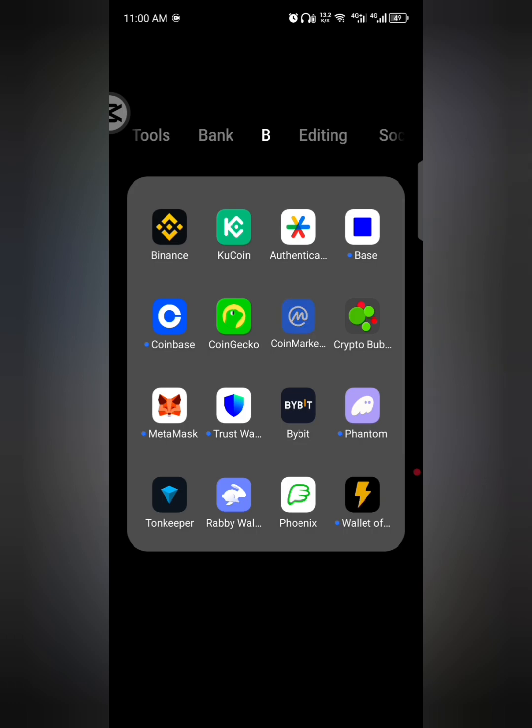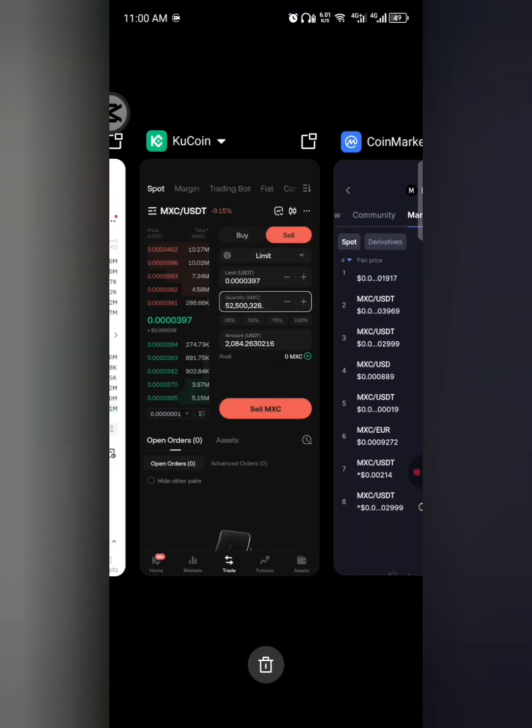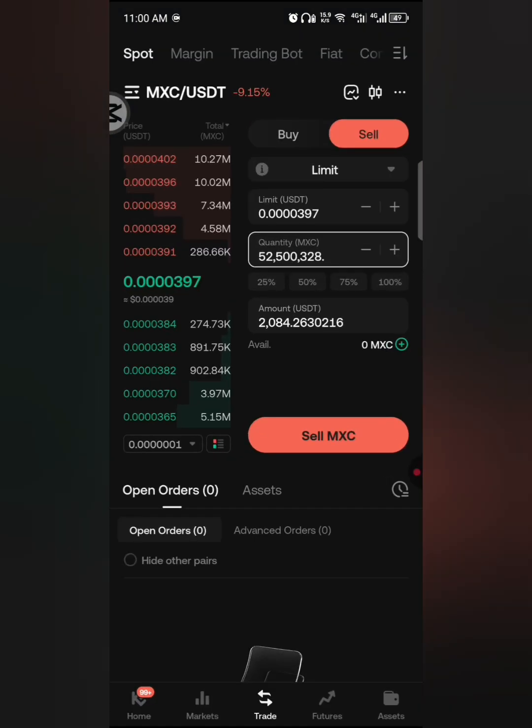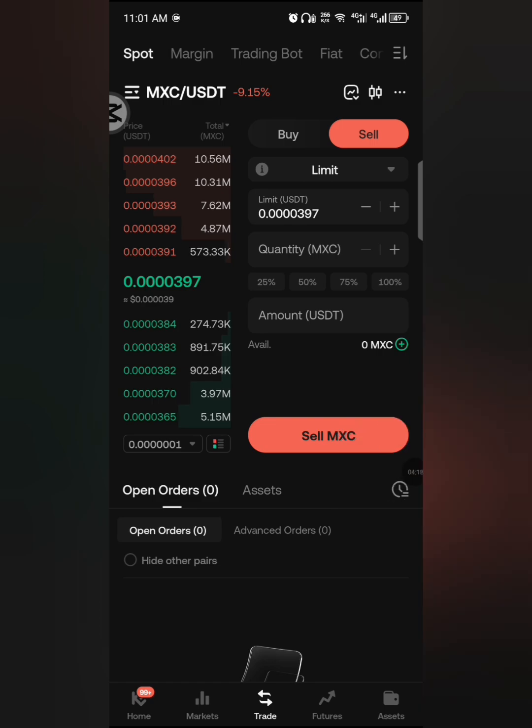There are as many tokens as this particular one in the market that have this high price discrepancy, and you'll have to leverage this arbitrage opportunity to make a lot of money for yourself. I think there are some arbitrage tools right here, but I don't have anyone that I trust at the moment. But if there is any other one I trust in the future, I'll definitely come to the comment or the description box of this video to update you guys. Else, for now, I do the manual checking and all of that.